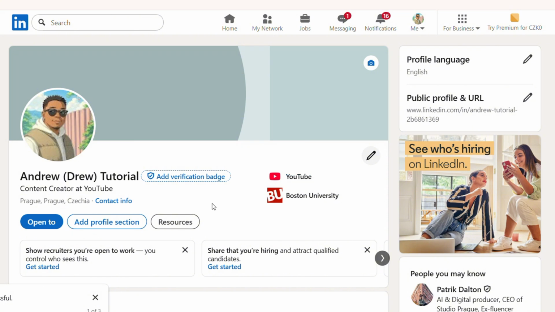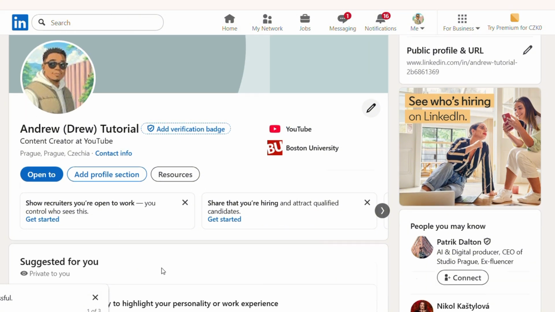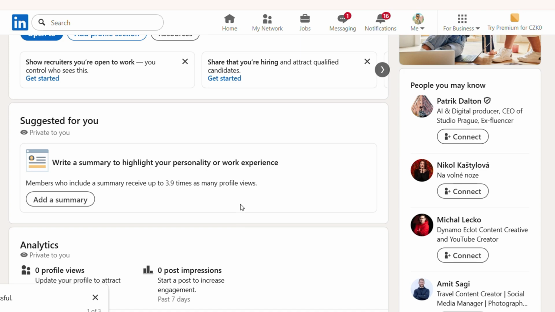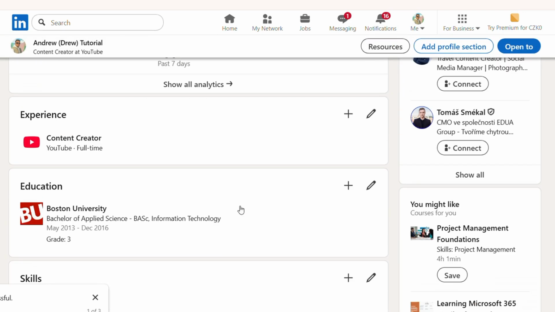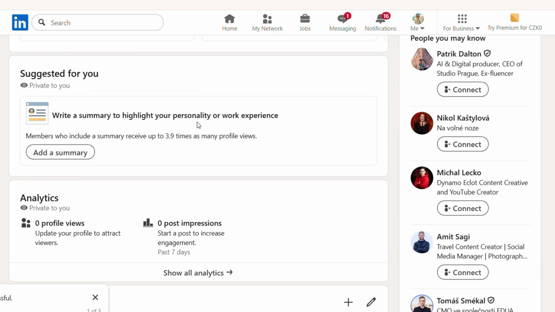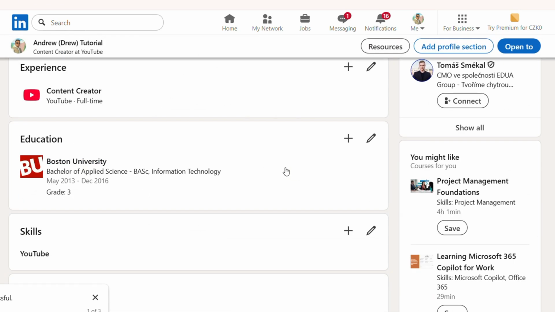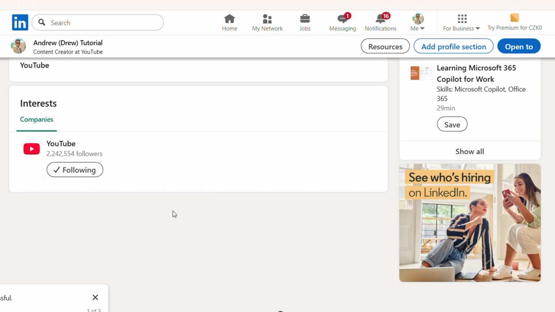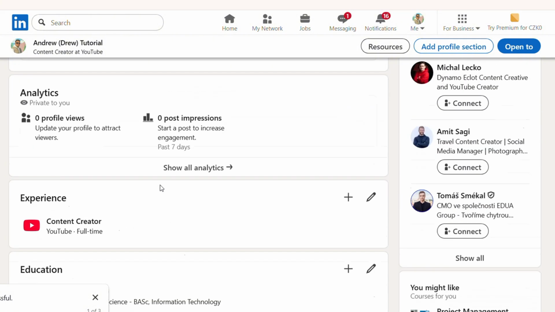So this is going to be added to your account, and at any point in time you want to check your profile, you will be able to see it. So if you scroll down on your profile page, you will see that the education is there. You can always edit this one, and you can add a new one from here under this section. The same goes for skills, the same goes for interests, different things you can add.